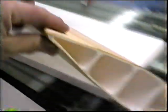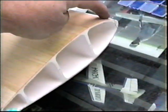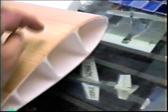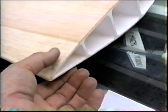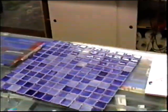But the one place that we needed to maybe leave a little more material is here at the trailing edge. The reason is, this has a curve in it, so it's relatively stiff. But back here, it's almost flat. And this part just tends to be a little flimsier than we'd like. So Les had a great idea in between working on Karen's, what are we going to call it, the tile from hell. The barn door.